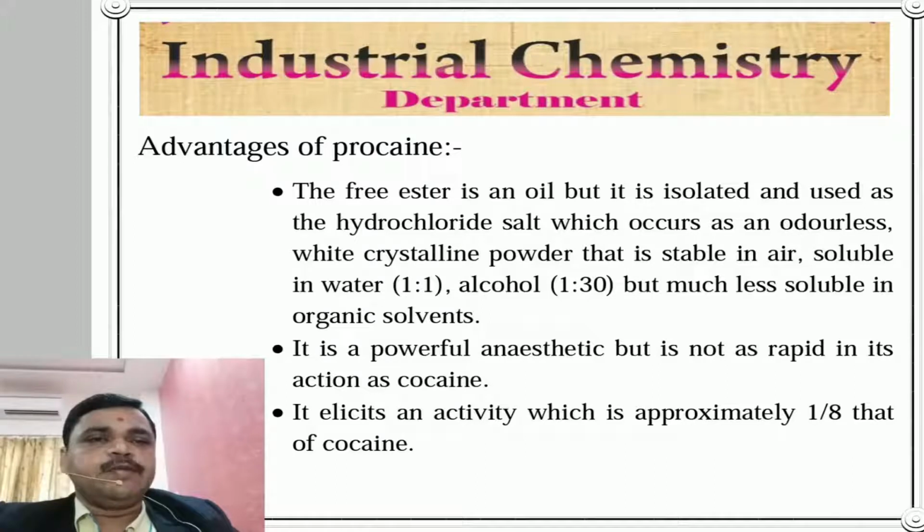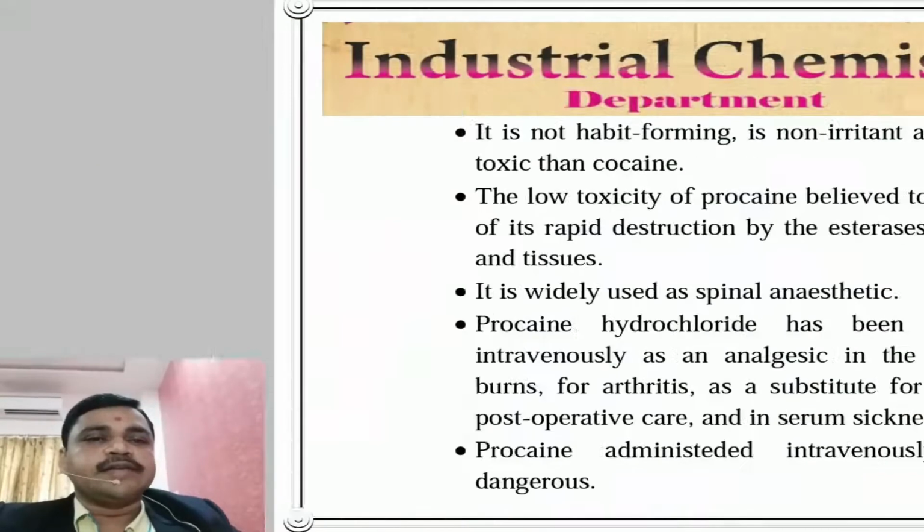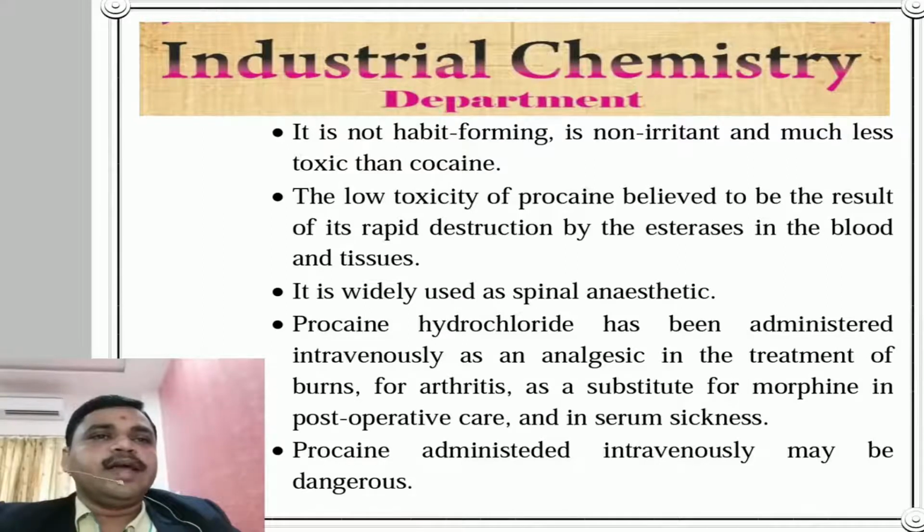Now, it is a powerful anesthetic, but is not as rapid in its action as cocaine. Compared to cocaine, it is very slow. Next point, it elicits an activity which is approximately one-eighth that of cocaine. Now, it is not habit forming. The disadvantage of cocaine is that it is habit forming, but novocaine or procaine is not habit forming, is non-irritant and much less toxic than cocaine.